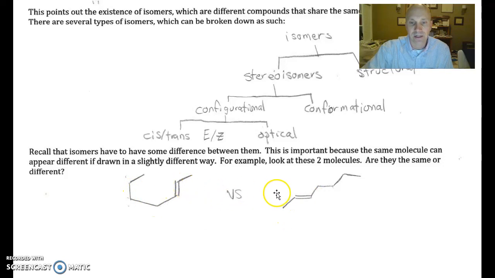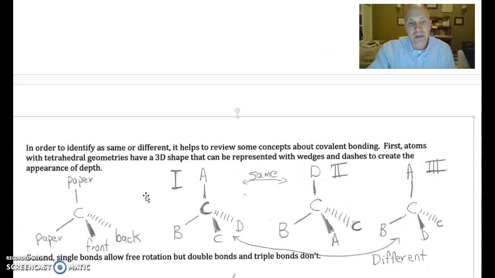All right, and the reason for that is, if you just flip something over or rotate it, you don't change what it is. Also, certain bonds can be rotated around, and just because you rotate around a bond, it's like moving your hand from one position to the other. It doesn't change who you are. It's just that your limbs are in a slightly different direction than they were before.